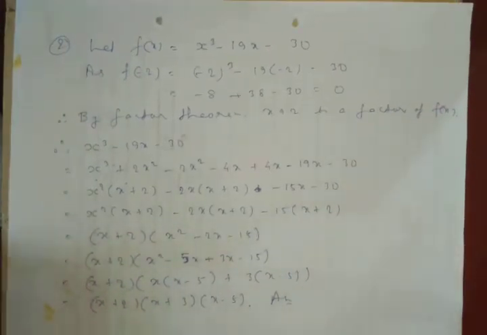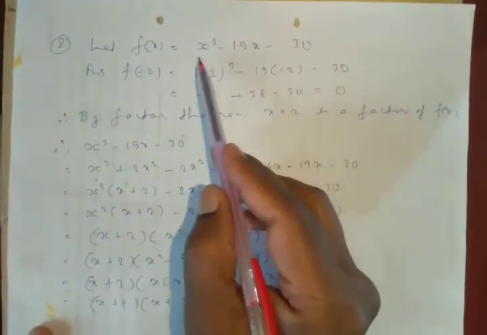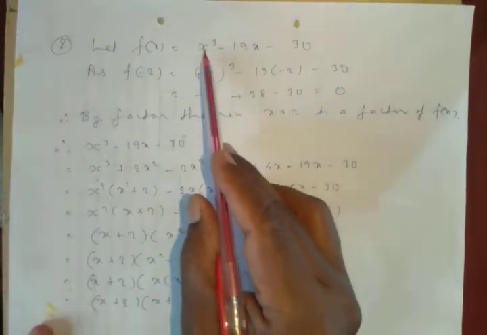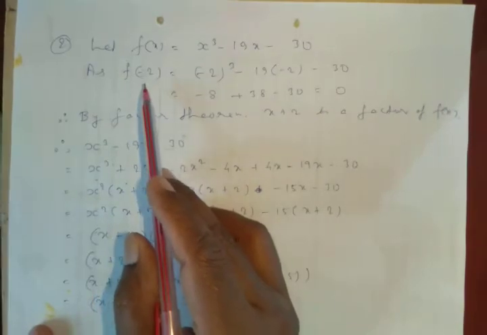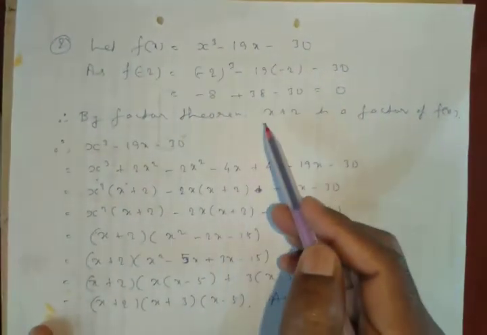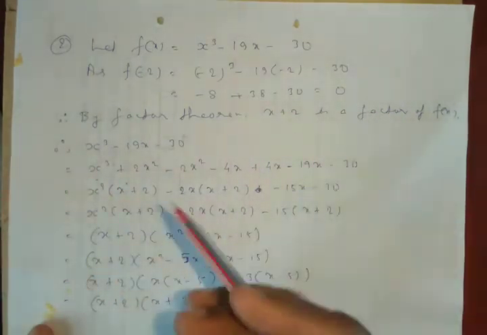And in this question also I told you how to find out the value of x or the variable so that the given polynomial becomes 0. So in this case also the same question, it is different here, x cube minus 19x minus 30, and here f(-2) becomes 0 here. Again I told you that you will do this first in the rough work, and then you will write. Otherwise if you try, then it will be long. You will try by 1, then minus 1, then 2, and minus 2, and so on.